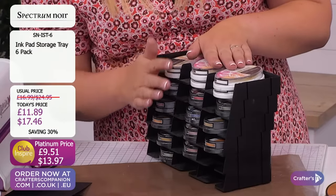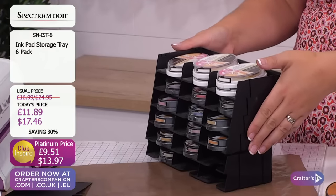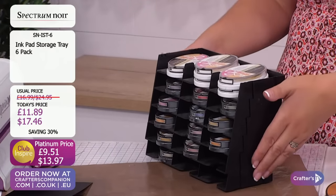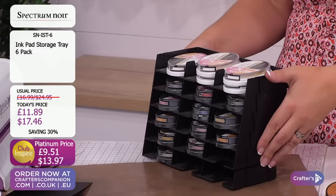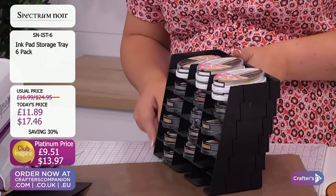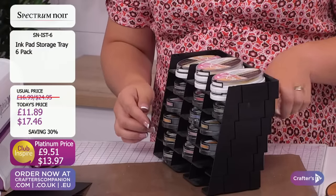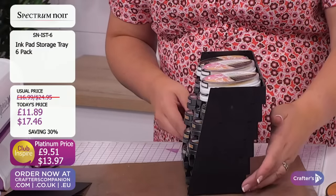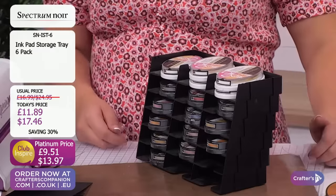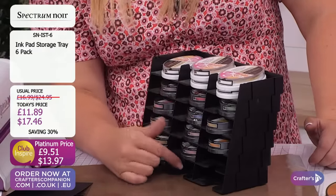It depends on how you like it. On my desk at home, I have all of my ink pads going slightly staggered back like this so that as I stare at them, I can see all your ink pads are flush like this and slightly tapered. And then of course at the back nobody sees because they're all like this. But when we've got them on the shelves, we've got them stacked up straight. So it's whatever's easiest. I like to see it this way because you can see the top of the ink pad on each one.